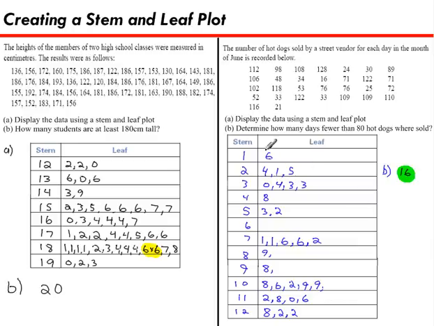All right, here we are. Here's our finished stem and leaf plot for this problem. This one's a little bit longer than this stem and leaf plot because we had to use more intervals. So on one day, there were 16 hot dogs sold, 24 on one day, 21 on another day, 25 on another day, all the way up to, looks like 128 was the most that was ever sold on one day. And then in B, determine how many days fewer than 80 hot dogs were sold. Looks like there's 16 days. And we found that just by counting up how many numbers we see here all the way up to the end of the 70s.